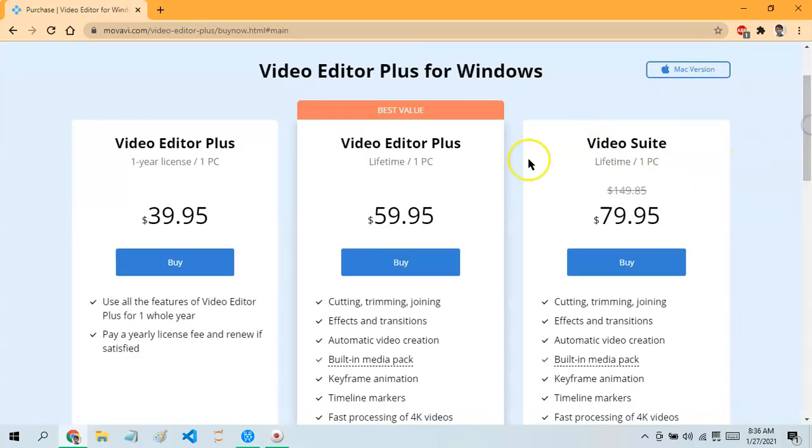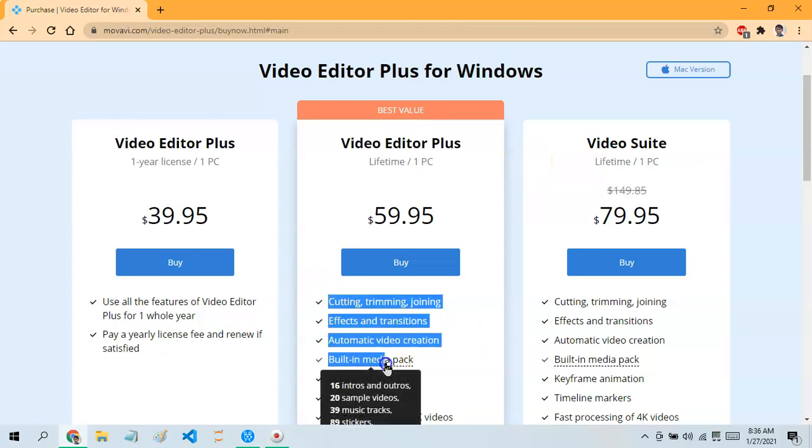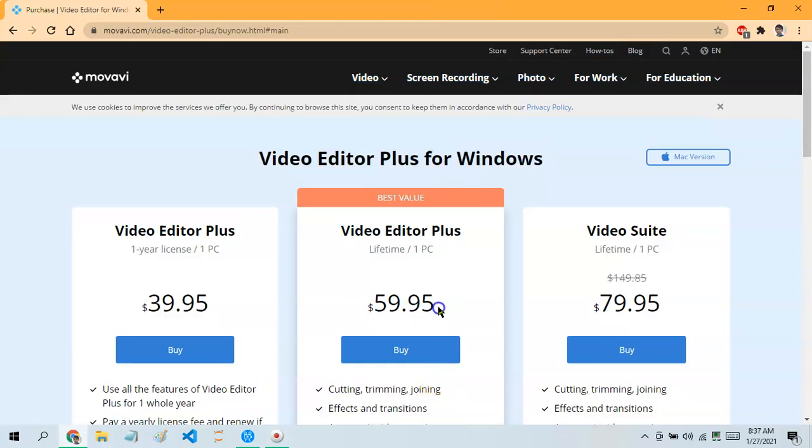Now there are different options. So Video Editor, Video Suite, and Video Editor Plus. Well, I got the Video Editor Plus because it has all of these features here I'd like to teach you.